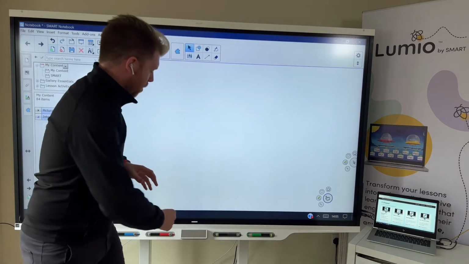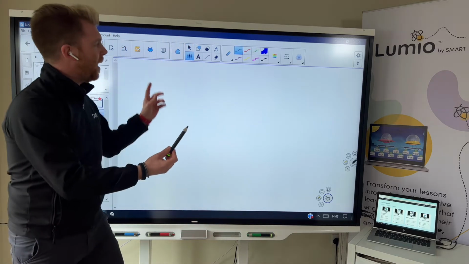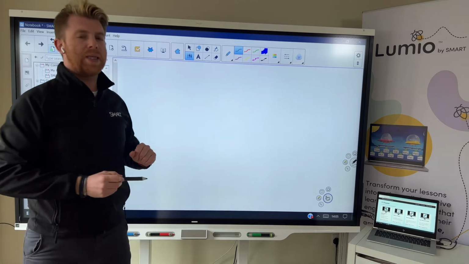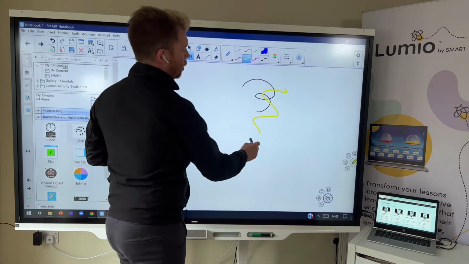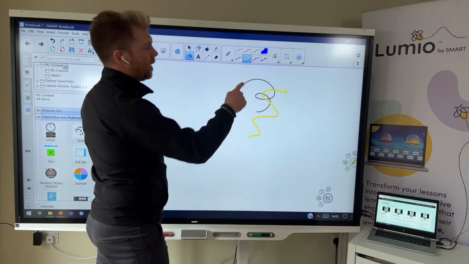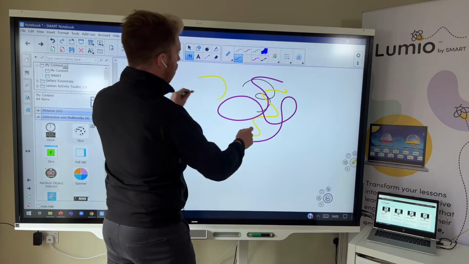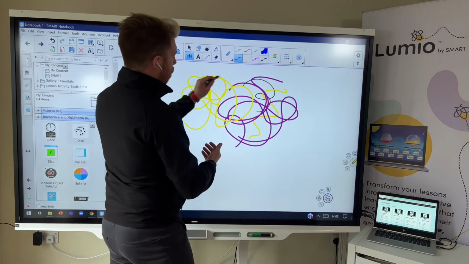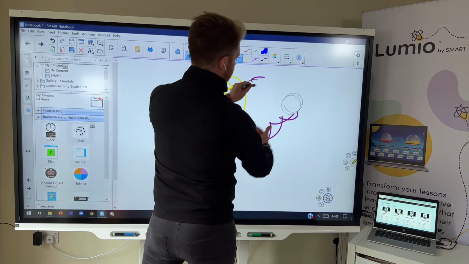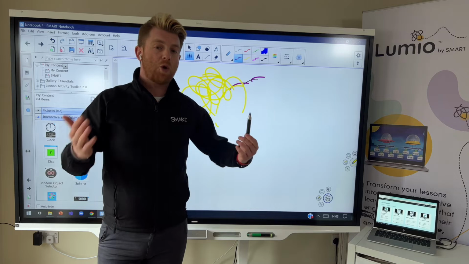Fantastic. And the last one we're going to have a look at when we're looking at enhancing lessons is a pen tab. So if I pick up the pen in Smart Notebook, you can see there's lots of different tools that are available here. So first of all, it would just be a colour. I can just change the colour to that. And if I want to change my finger to something, equally my finger will be that tab as well. So I've got one being one and one being the other, and they'll be able to be operating at the same time. Or if I'm just doing this one, I can still be erasing with that hand as well. So you've got multiple inputs. That will be across the boards there.